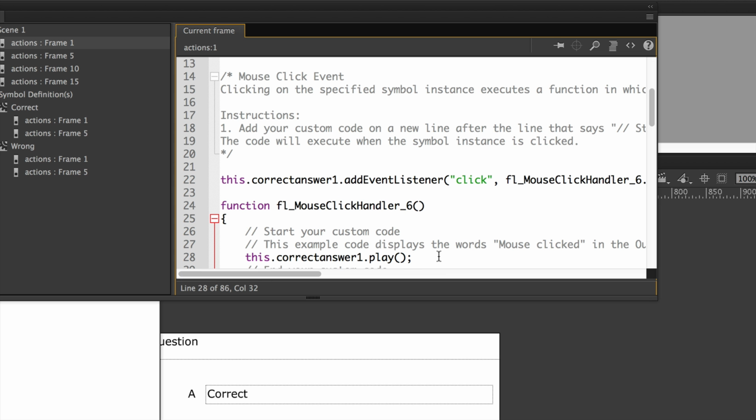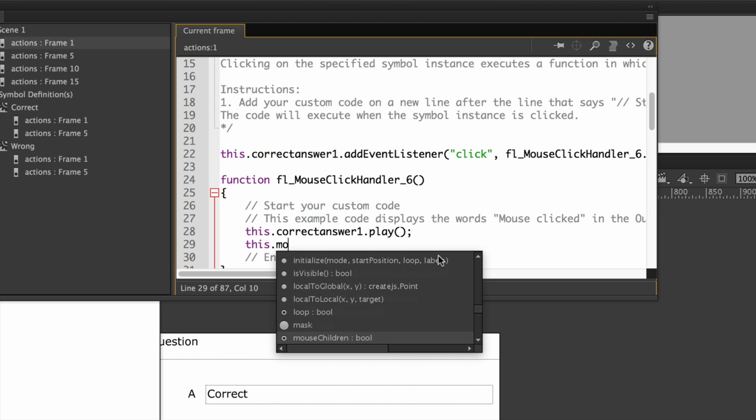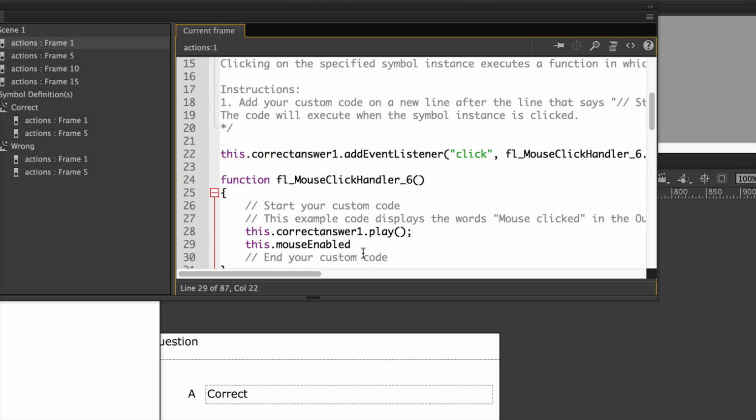So after this, we need to make it so when we click on this and it plays, the rest of the questions can't be re-clicked on. So we'll type this. Now normally I would type in whatever it is we're trying to do, but let's use the hints to help us. Dot, start typing mouse, and capital E is enabled. There we go, enabled.